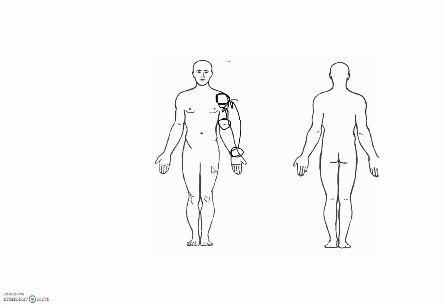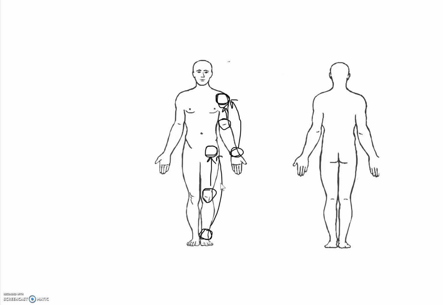And I'll give you guys one more example just in case you didn't get it right there. So we're going to look at the leg, and the point of attachment for the leg is right about here at the hip. So if you look at the knee right here and the ankle, we can say that the knee is proximal to the ankle because it is closer to the point of attachment at the hip. And then if you wanted to use distal, you could say the ankle is distal to the knee.